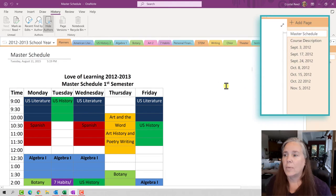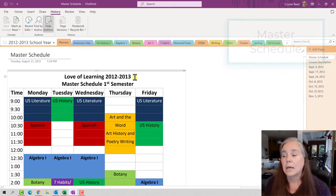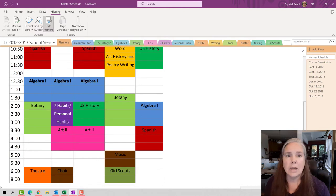One of the very first things I always did was create a master schedule. You can see here an example of our master schedule for the 2012–2013 school year. Our classes were an hour and a half long, so we did double-block planning to give students more time to dive deeper into what they were learning. Her classes went all the way into the evening, as she was involved in a number of arts activities, which we included as part of her schooling because she was homeschooled.